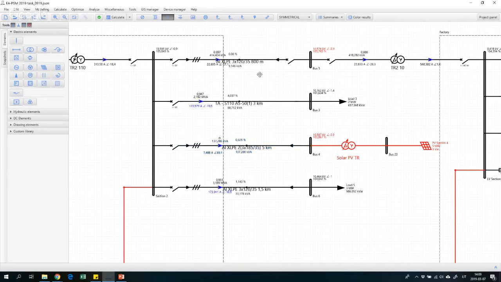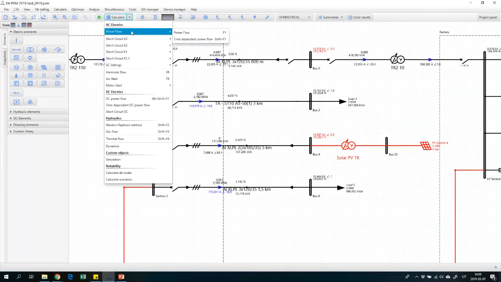So now we have estimated, and we mainly worked with only one calculation feature. It is power flows, but as you can see, it gives a lot of actually interesting findings in the network, even with only this one functionality. So now let's start to use other calculation functions. It is short circuits. Again, a very important feature. Every engineer needs to calculate it. Design engineers, maintenance engineers, from time to time need to use this functionality.